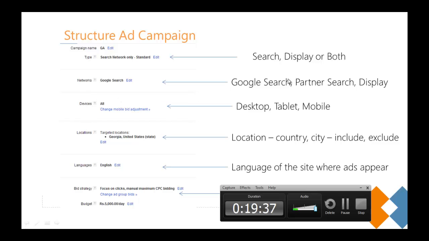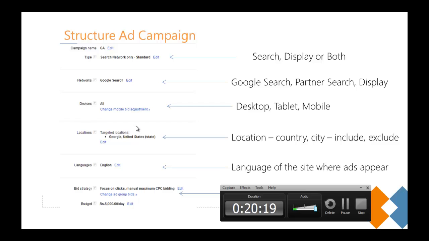So the network is your Google search and search partners on the search network, and then on the display network you have all kinds of websites participating where your banner ads will go in. Then you can choose the devices for certain campaign types. You also can choose the devices, or modify the bid for mobile. So if you don't want to show your ads on mobile, you can choose the bid accordingly. You can say my bid for desktop and tablet is so much, and my mobile bid is, let's say, 90% lower than that bid. That's how you can choose here.